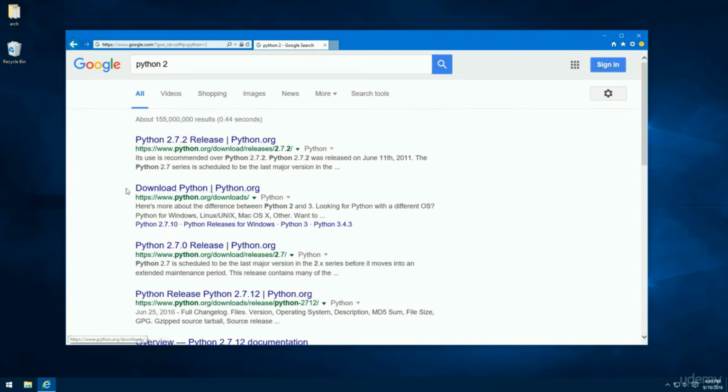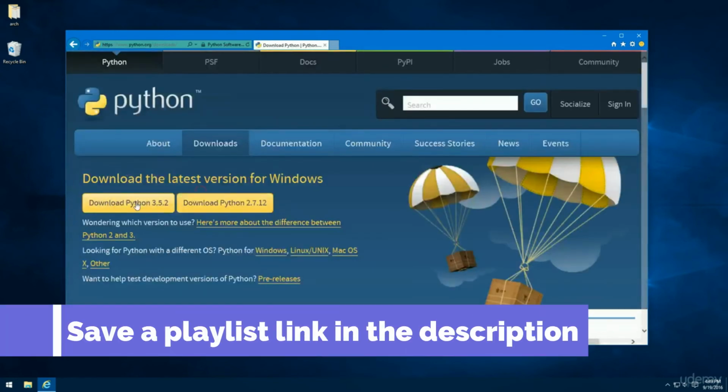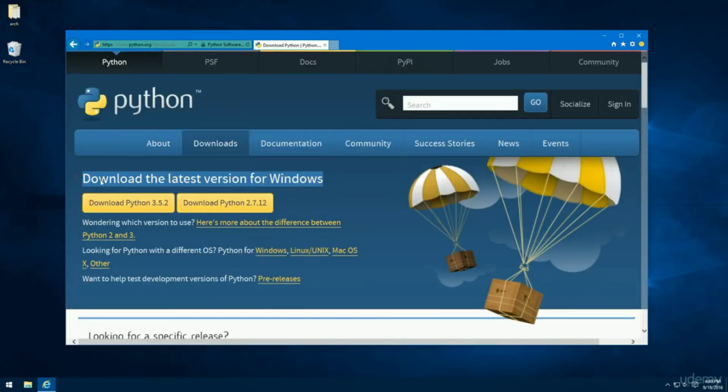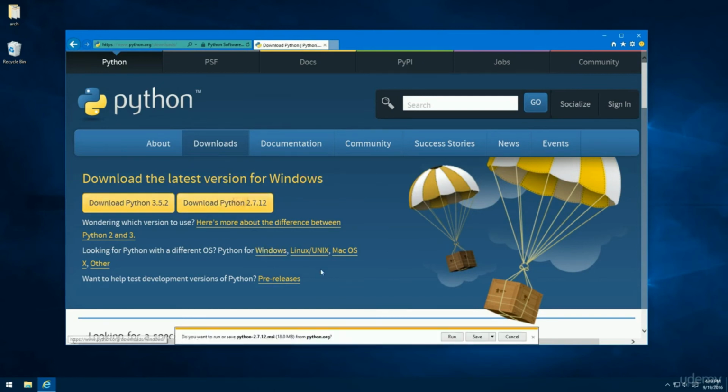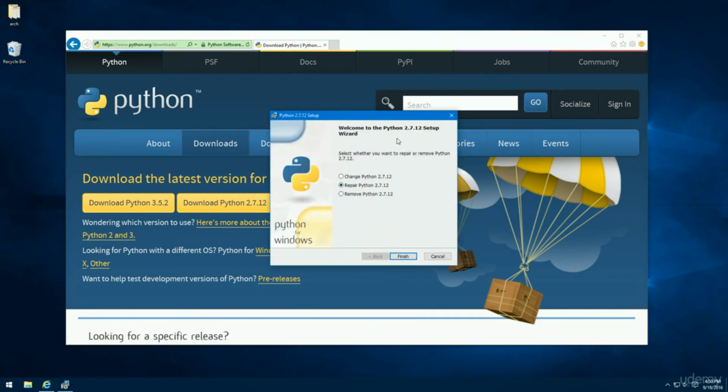So I'll search for Python 2, and here's my download link right here, download Python on python.org. And very prominently, we are prompted to download the latest version for Windows. We want version 2 of Python, not version 3, version 2. So I will download Python, run it. And just like Node, I believe I already have this installed on my system, so it might just give me a quick error, but we'll see what the result is. And okay, yep, I've already got Python installed, so it's prompting me to change, repair, or remove. If you do not have Python installed, again, all you have to do is hit that next, and you're good to go.